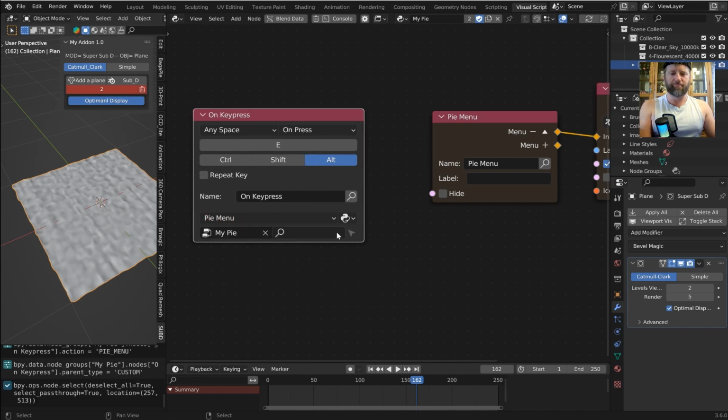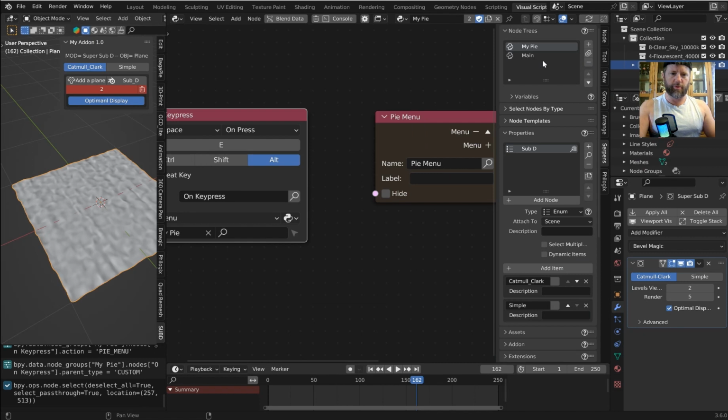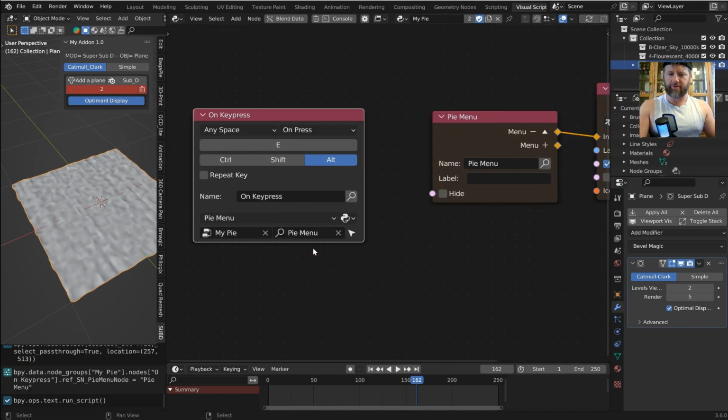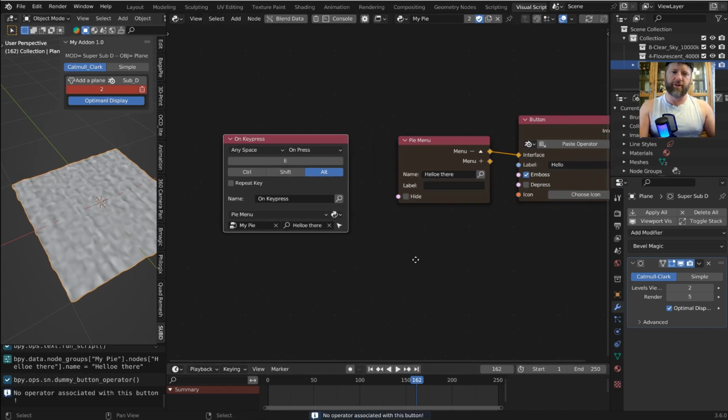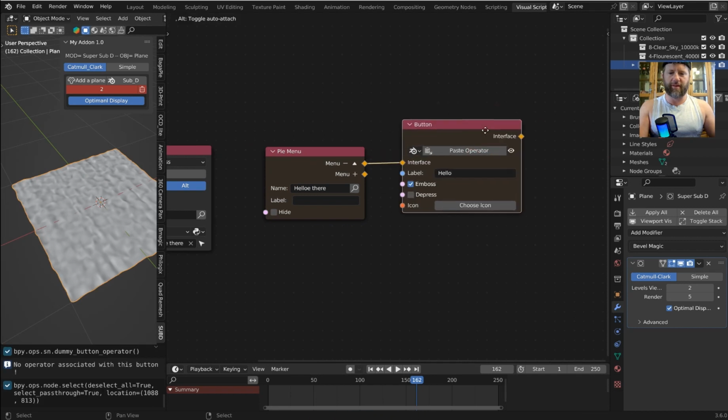That's under MyPy, which is the node graph we're using, and we can select Py menu, which is this one. And you can rename this to whatever you want, and you'll see it'll change here. So if I come over here and hit Alt E, I now have hello, and that's our button, and it says no operator associated with it because we don't have anything there.